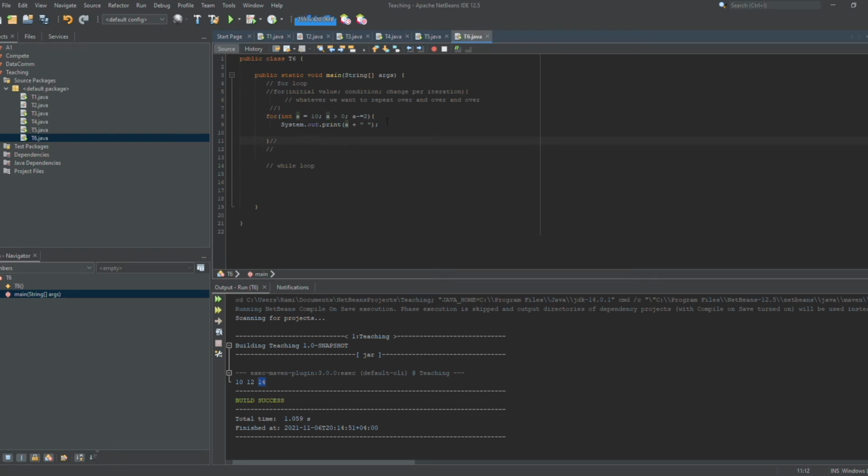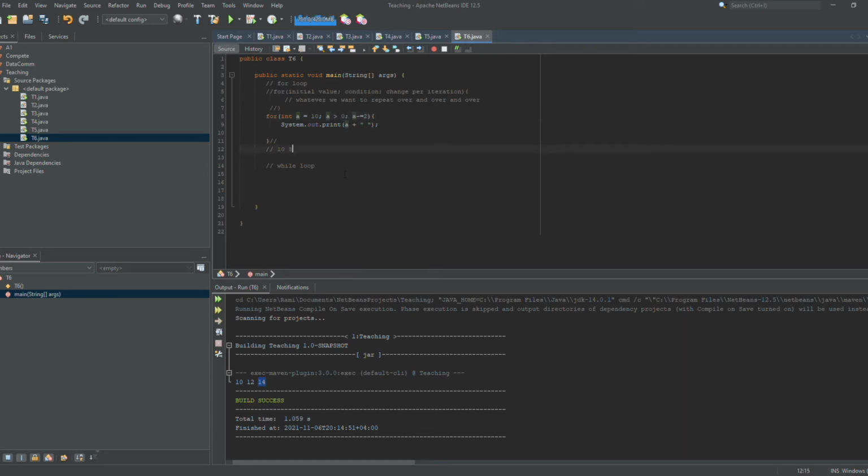I encourage you to pause the video now and try to figure out what the output would be. So I'll just start solving it now. So 10, we would go into the loop, we would print 10, then a space, subtract 2 from it, then we would go back into the loop because a is still greater than 0.